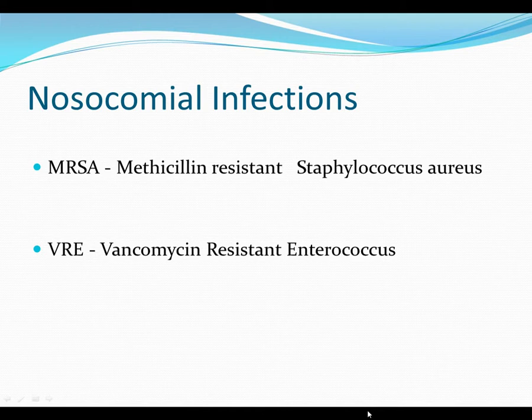We also want to make sure these patients are red flagged so that we can take the proper precautions when we have to deal with a patient that has MRSA or VRE. And these again are outlined in much more great detail in your patient care book that you can take a look at.